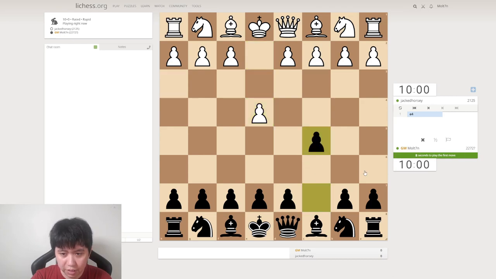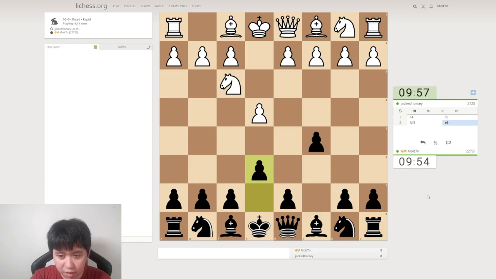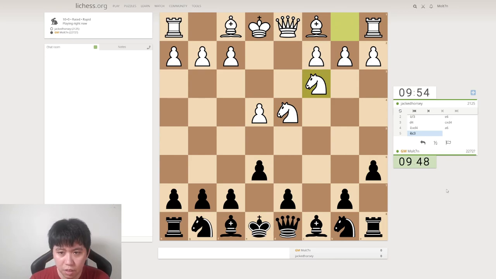Let's go for a Sicilian this particular game. So I'm gonna go for one of my more favorite openings, which is the Kan Sicilian. After e6 we have pawn takes, knight takes d4, and let's go for the move pawn to a6, knight to c3. We'll play the move queen to c7.